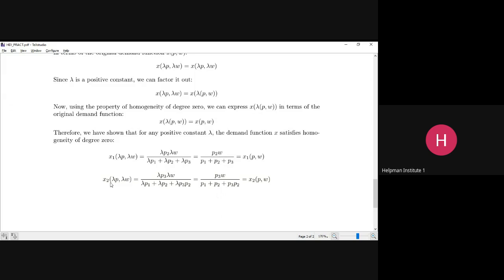Similarly, you do the same thing for x2, by substituting lambda into the function. Wherever you have this lambda here, you have this lambda here. You do that to the denominator as well. By the time you factorize out all these lambdas, this becomes lambda to the power of 0. Also in the denominator, you have lambda to the power of zero, so they cancel out. You have your original question back. I don't know if this is clear.